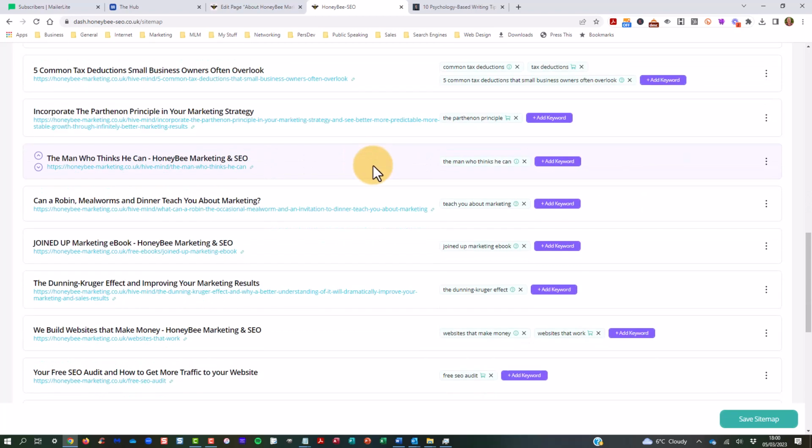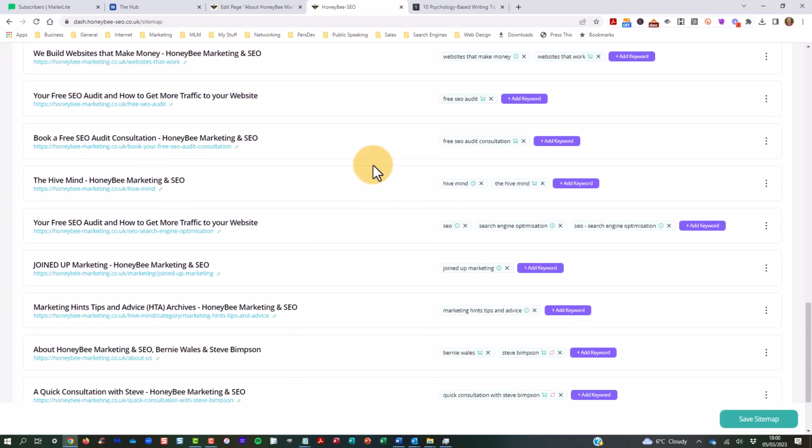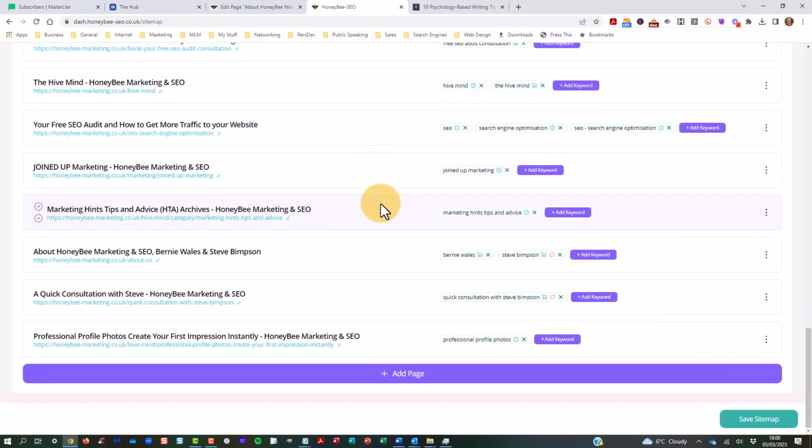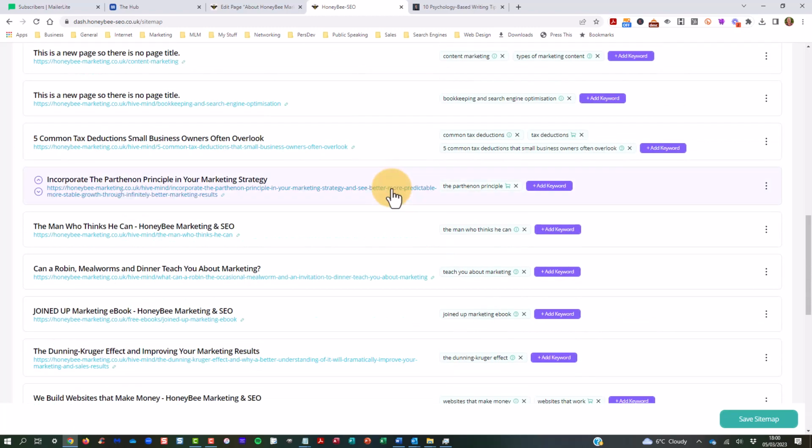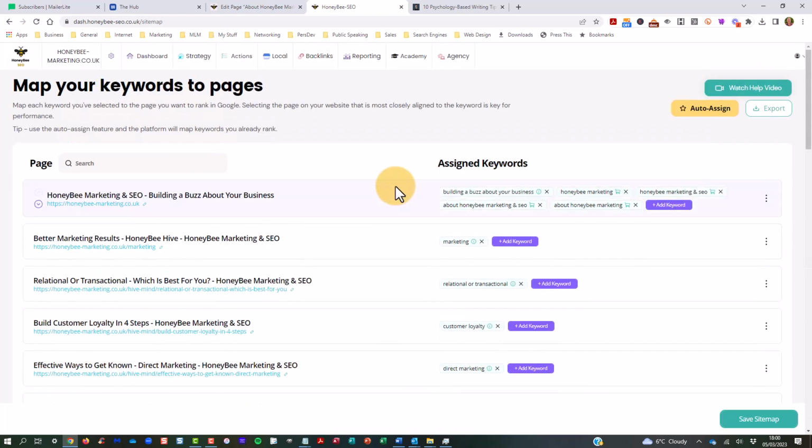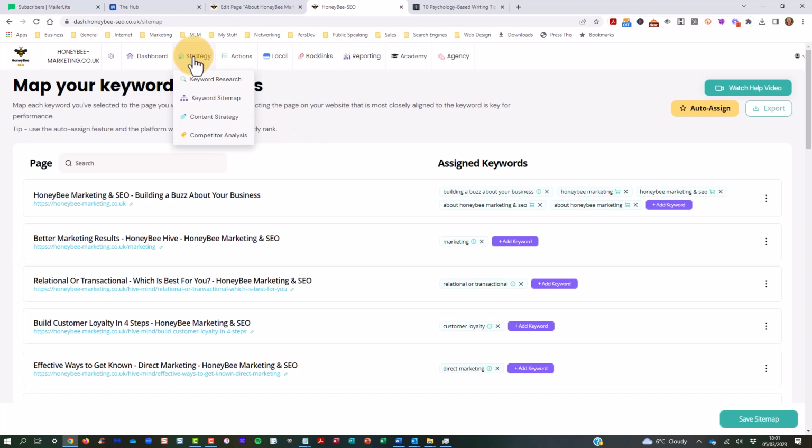And this is one of the great things, it gives us the ability to track all of those things that are happening. And as you add more content to your website, obviously you can add the pages, increase the keywords. We get 50 to track within the standard package, and then there's $7.50 a month for an additional 50. So as your website grows, you might want to track more, but you can add that to the plan. So we've got keywords there, and we've got the sitemap so that you can actually create this strategy, which is really good. And I love having these tools in here because it gets people thinking about a strategy when often they don't do it. I'm not going to talk about the content strategy so far or here today.